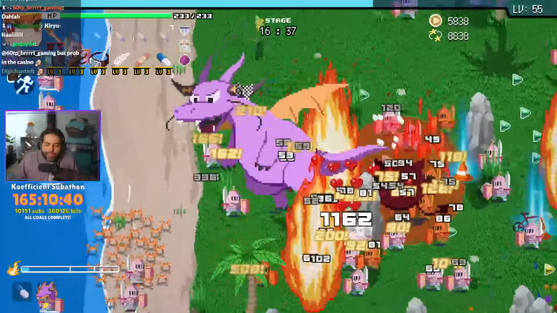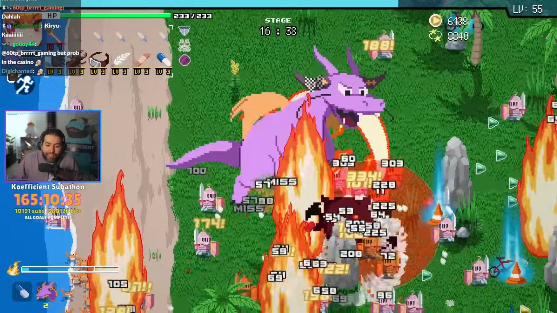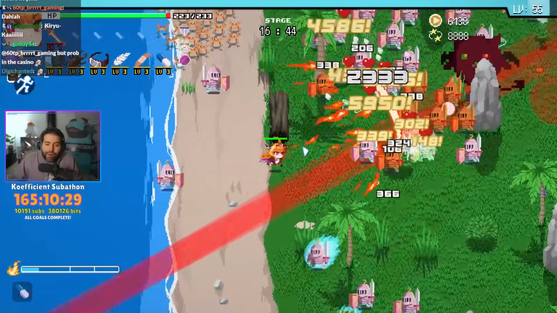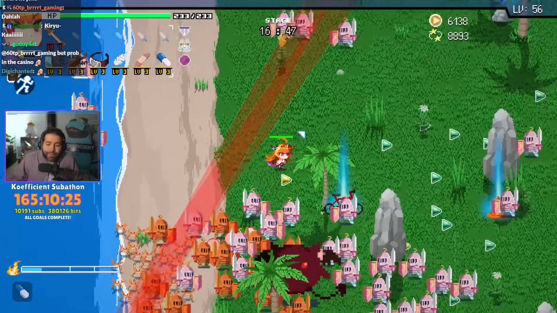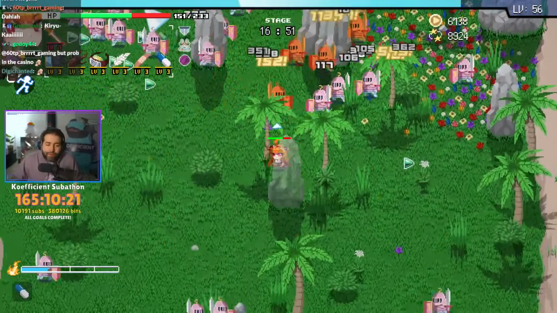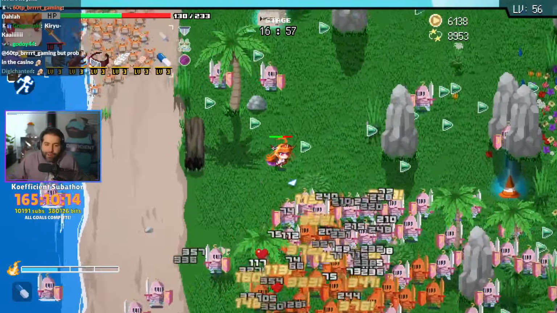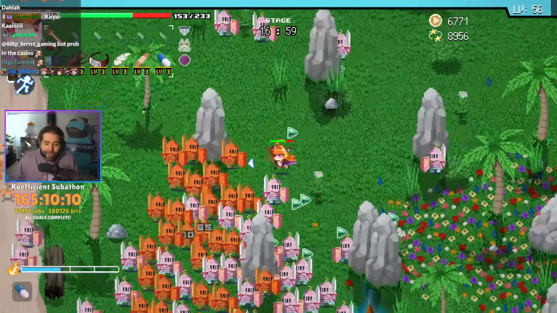Not interested, amigo. I am interested, though, in potentially getting the haste stamp. That's probably the best one right now. Oh my God, the trees. Do not get stuck. I've been dying to trees more than I have to the fans. Swear to God. That's what I've been doing.